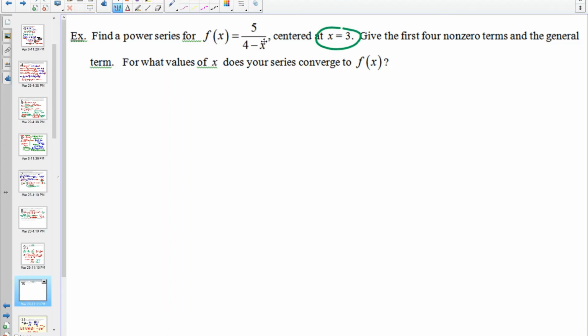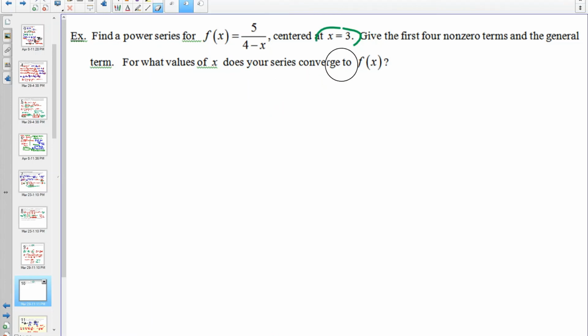Okay, so right now, well, let's find my r. I need to find my r, but my r needs to have x minus 3 in it, right? Because this is a Taylor series. And so I want to multiply at least by x minus 3 again and again and again, okay?